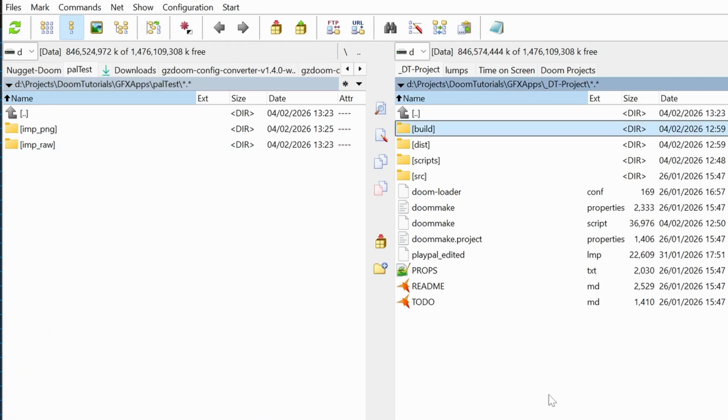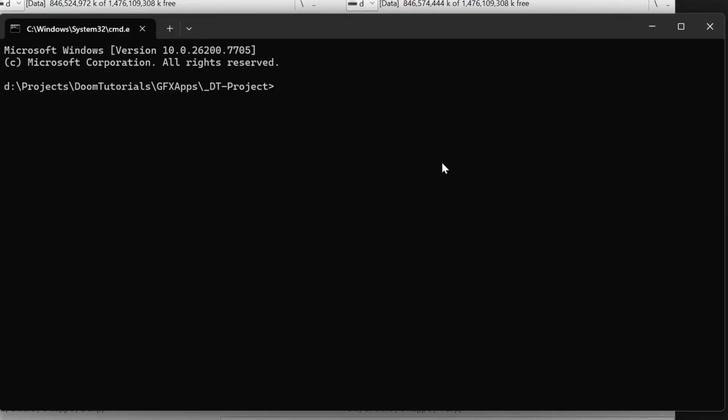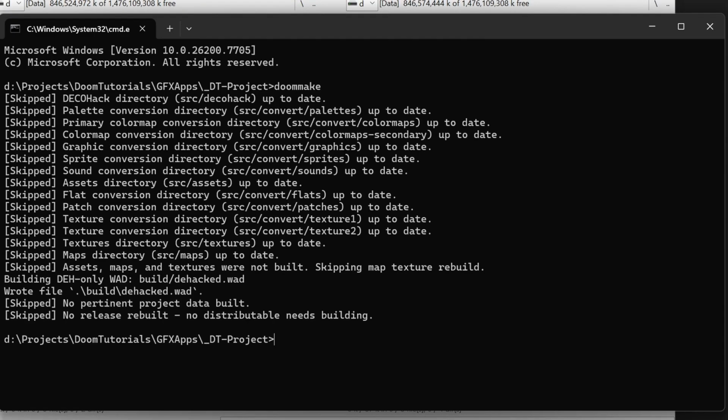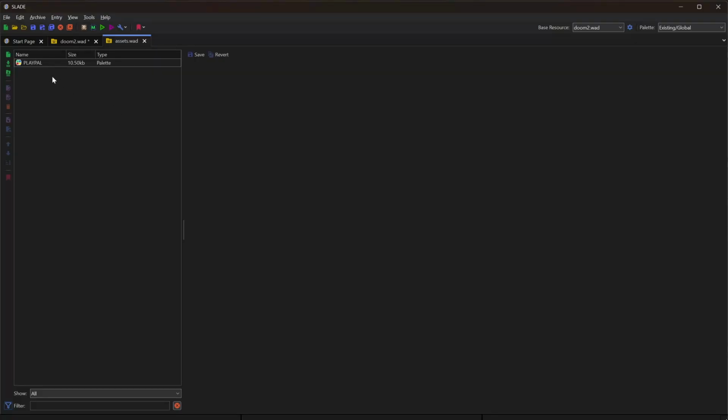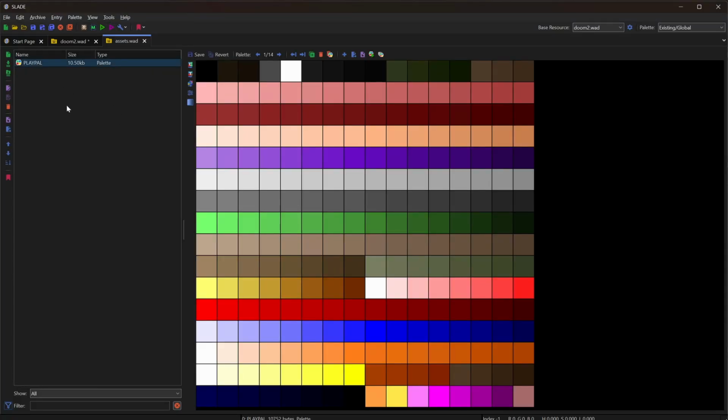Now back in our actual builder, every time you do a Doom make, it builds the WAD. And in the builder, it creates all these different WADs, and one of them is called assets.wad. So if I double click on assets.wad, you can see that this has the Playpal in it. And if you have other things, like UMAPINFO or whatever, it'll all be in here. So what you can actually do is use this asset WAD as a way of quickly testing. So I just double clicked on the asset WAD. I've got it set to automatically load SLADE when I do that.